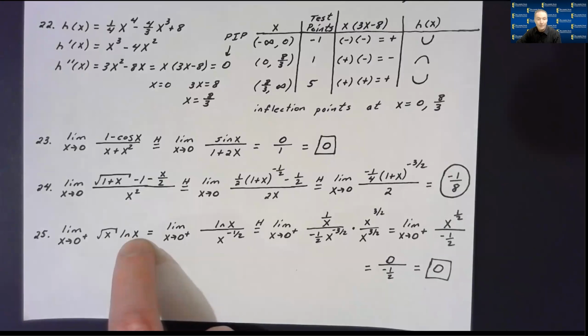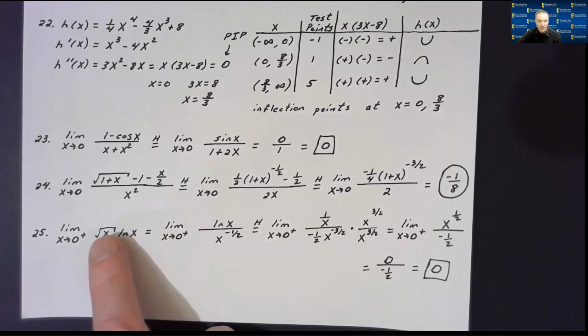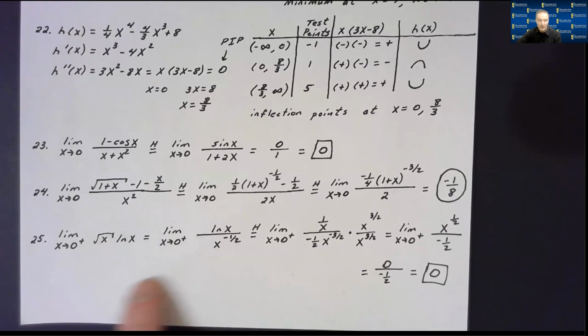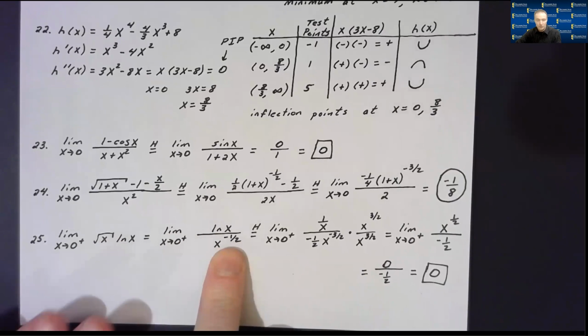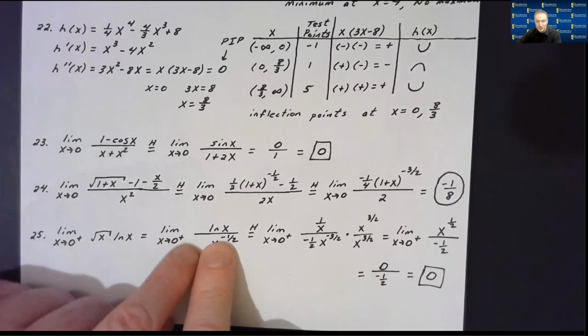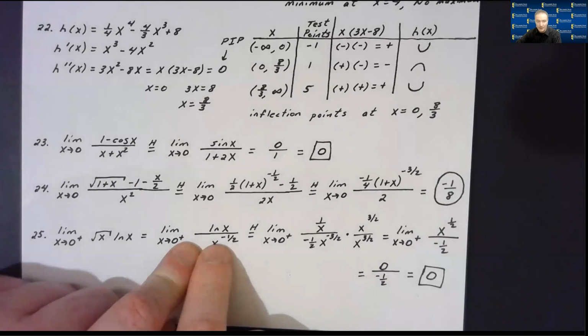So I was thinking about this and saying, well, it'd be a lot easier to move that x to the denominator, since that's x to the 1/2 power, and call it x to the negative 1/2 power, rather than moving the natural log of x. So what I have here is equivalent to what I have here. Now this is in the format, since it's in fractional format, where L'Hopital can help.